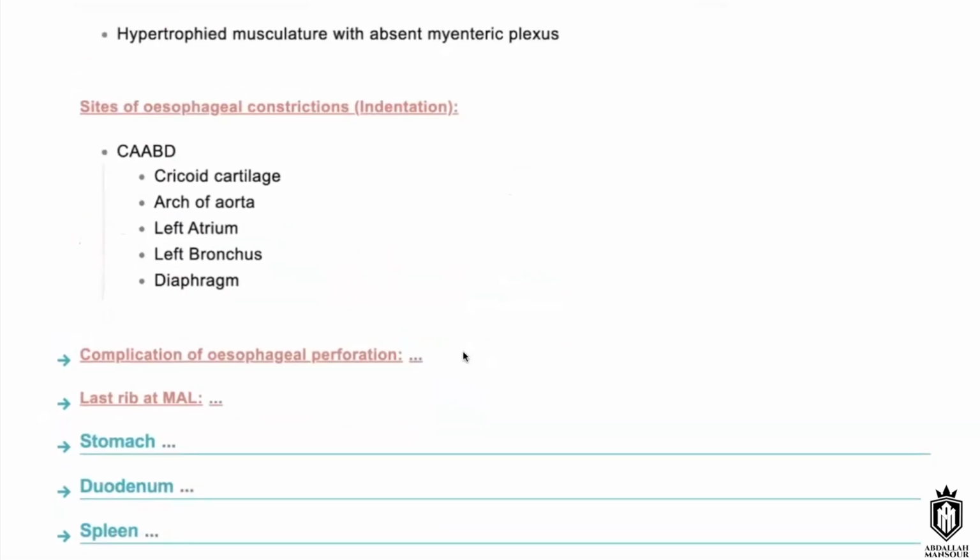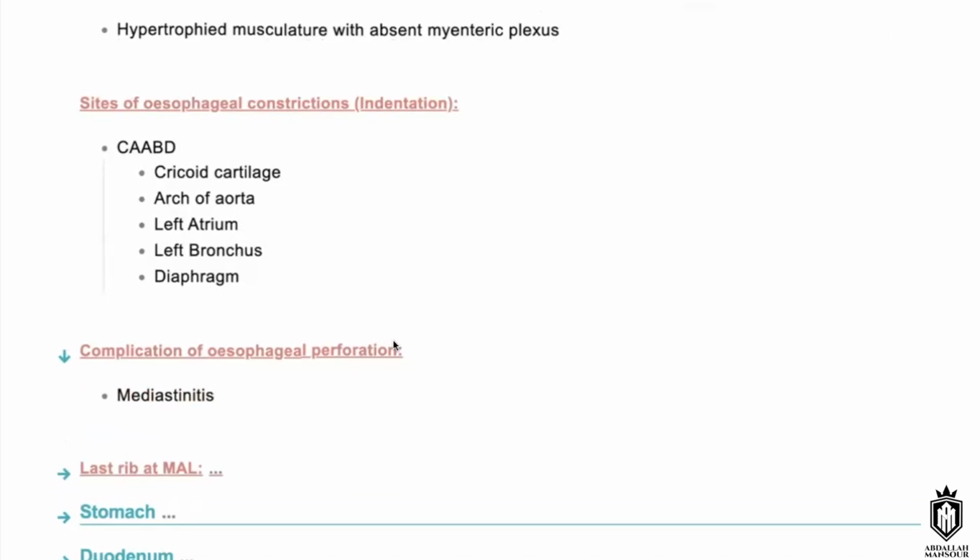What are the complications of esophageal perforation? Complications of esophageal perforation, bleeding, as well as... Lots of things. The main thing you want to say is infection. Well, not necessarily. You will have something called mediastinitis, which is basically the irritant secretions and mucus will come into the mediastinum, leading to irritation and inflammation, so leading to mediastinitis.